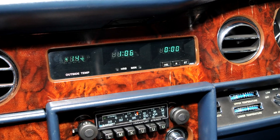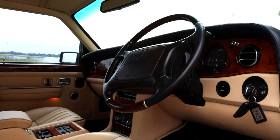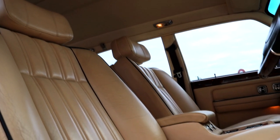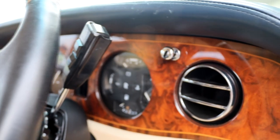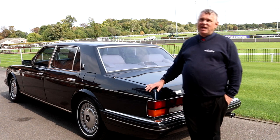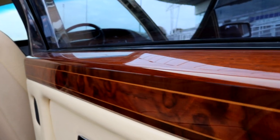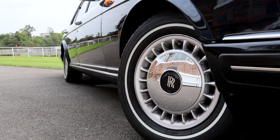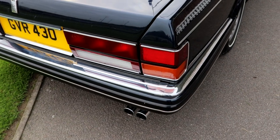The interior was modernized with the Spirit; certainly the early ones had a few digital displays which didn't find favour with traditional Rolls-Royce buyers. But the later cars like this are a lovely blend of old and new — we've got a digital odometer but the rest is pretty much traditional circular analogue dials. We've got lovely touches like seat heaters, modern air conditioning, and a punchy modern sound system, all nicely integrated within the old-school Rolls-Royce style. Spirit 2 has active ride suspension, nice wood inlays, and alloy wheels — probably a good entry-level car, though active ride is expensive when it goes wrong. Some cars have been converted back to run on normal shock absorbers.